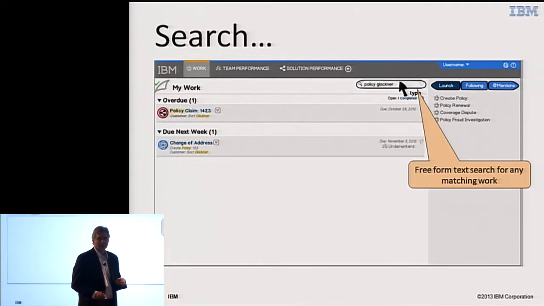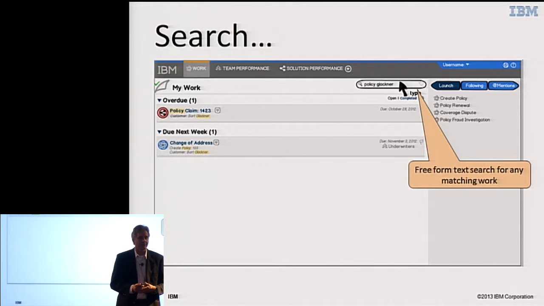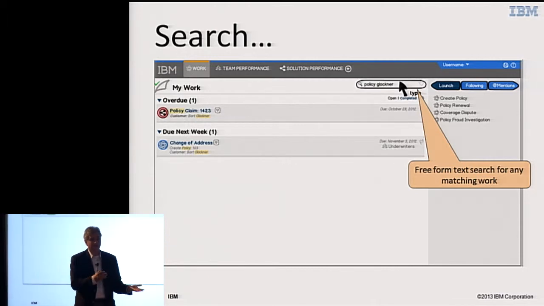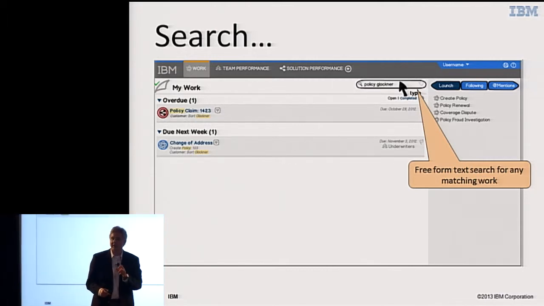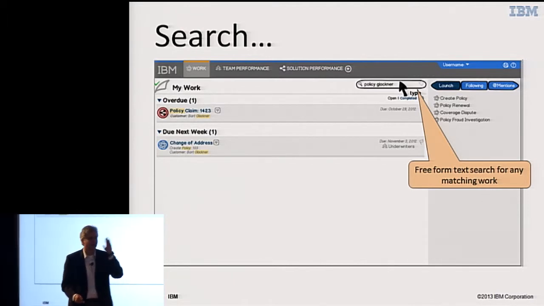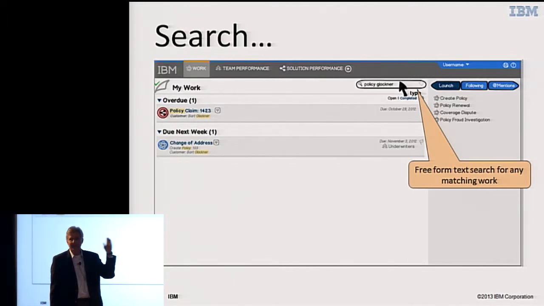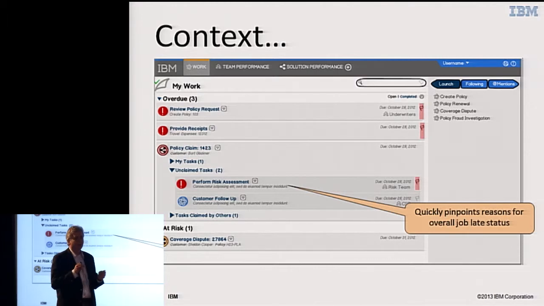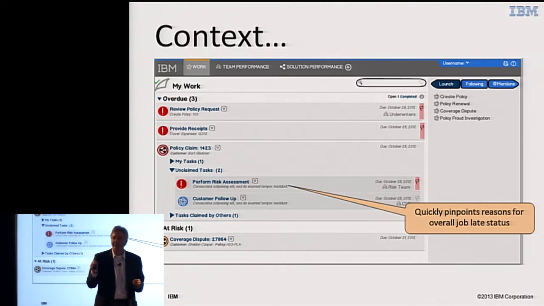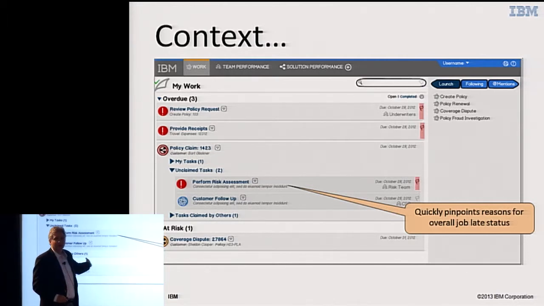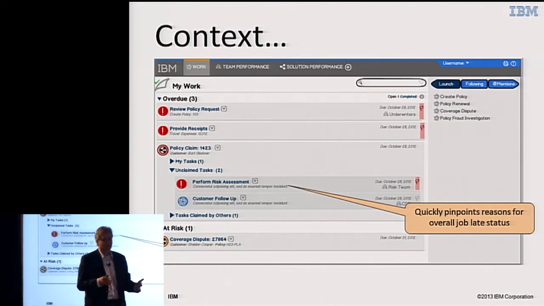So when you become aware that something has happened, we now have Lucene-based full-text search across all of our processes, all of our instances, and all of our data. So the knowledge worker will use their experience to basically try to find, okay, this unscripted thing happened. What processes does it relate to? They'll use the search facility to get them to a list that provides more context. Now, once again, we're trying to make it so that a knowledge worker will do this unscripted work inside our tool so that we can capture that work rather than just pick up the phone and deal with it, and then we don't know it happened, right? So quickly getting to the things that are affected by this unexpected event, that's very important.